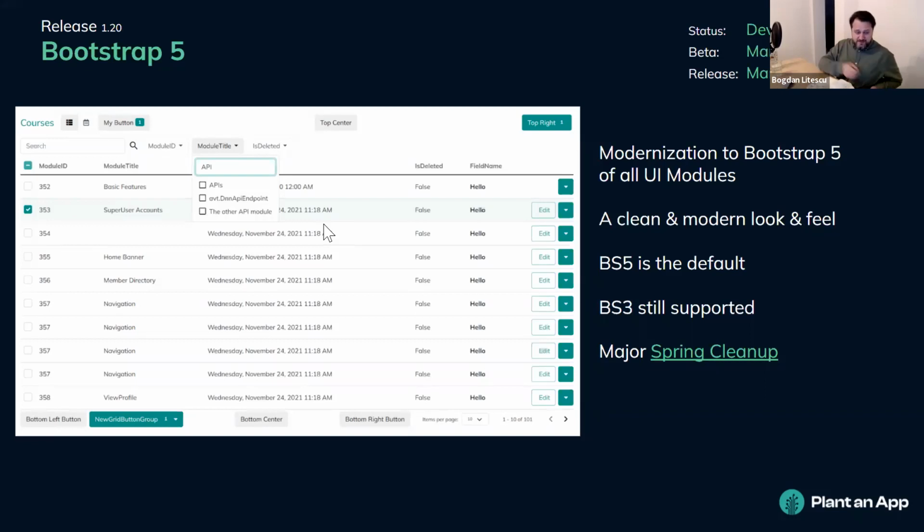There's also a spring cleanup. We announced this for a couple of releases, so many features that we marked as obsolete will get removed in this release. There is a list that I showed in this webinar in the past, and I'm sure Dale showed it a couple of times as well, where we document all the obsolete features and when they are going to be removed. And this list lives in our documentation site.